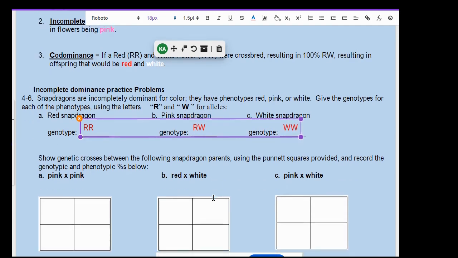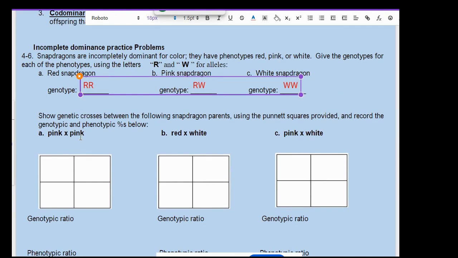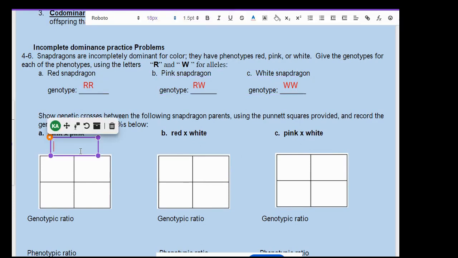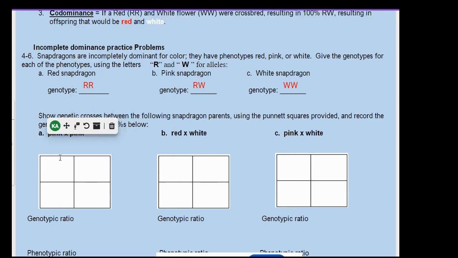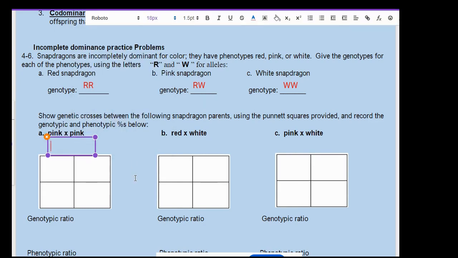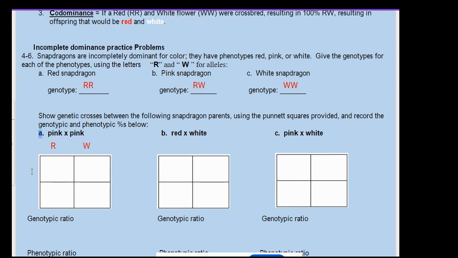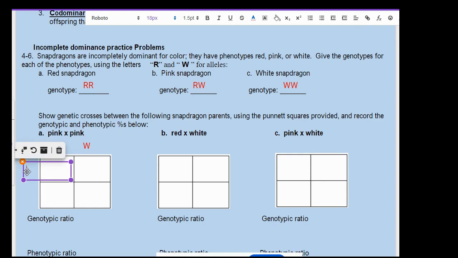All right, so since we know that, now it's just regular Punnett squares. We're going to cross two pink flowers. There's no P for pink, but there is an R and a W. So here we go. Pink flower has a red allele and a white allele they can give to its baby flowers. Another pink flower, so we got another R, W. Let's just fill in the boxes. This one right here is going to be RR. This one's going to be RW, pink. This one's going to be RW as well. And this one's going to be W from the top, W from the left.